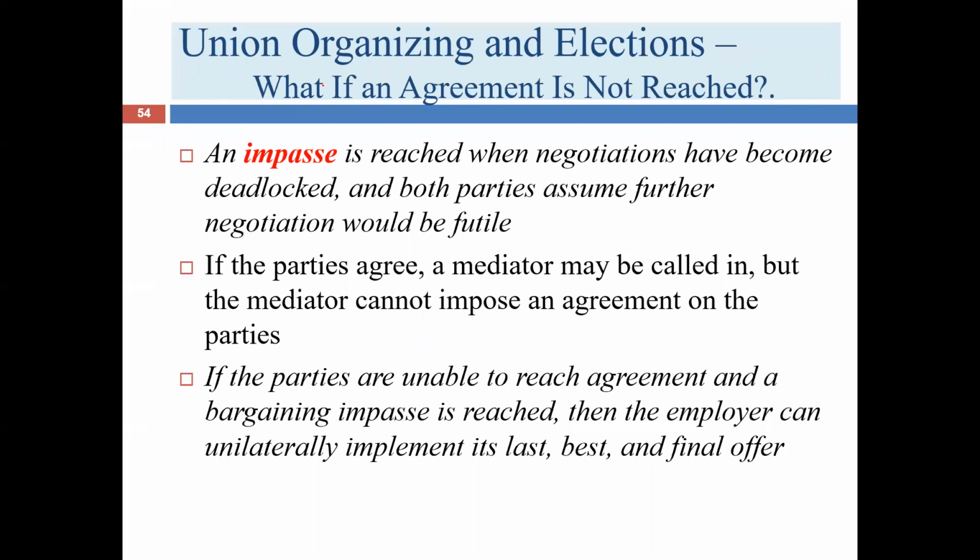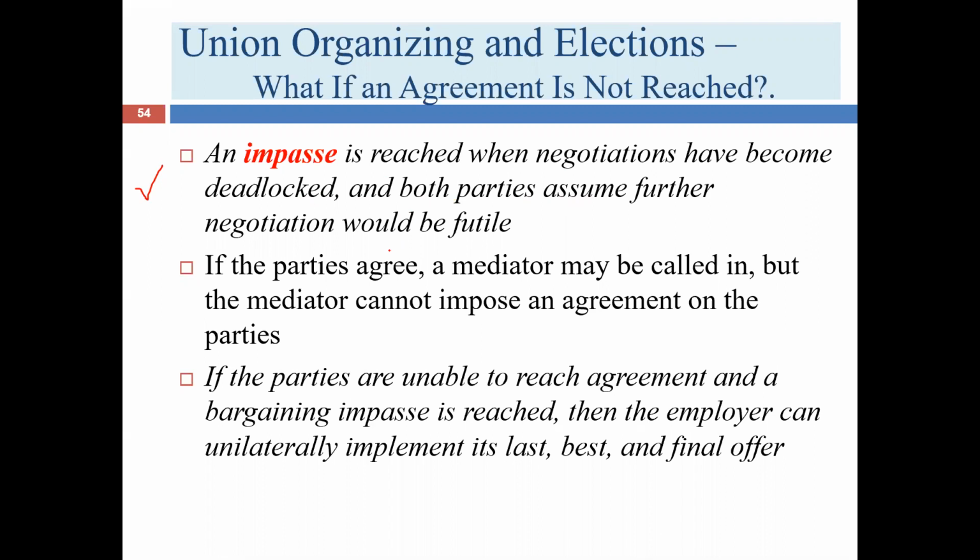So an impasse is reached, another vocabulary term you want to add to Quizlet, when negotiations have become deadlocked and both parties assume further negotiation would be futile. Now, the employer doesn't want to declare an impasse early on. The employer wants to continue negotiating as long as possible because if you declare an impasse super early, it looks like you're not negotiating in good faith. So it's important not to jump the gun there.